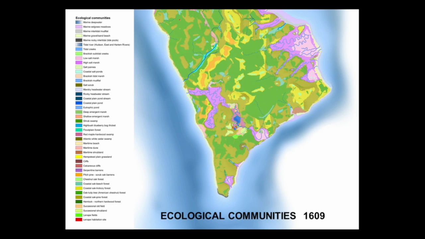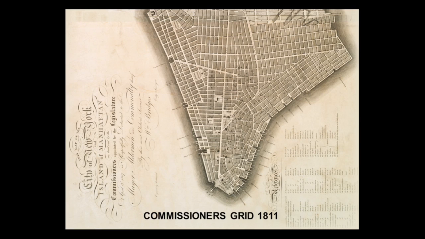Okay, let's go back to Mannahatta. This is what it was after all the study, and I put this in because I want you to look at the next major map in New York City, which is the Commissioner's Grid of 1811. Now, at the time, everyone was living in Lower Manhattan, and they were a very optimistic community, and they had a lot of health problems, and they thought they were going to be a bigger city. So this is when they decide to grid the island, okay? And it's had its 200-year anniversary.